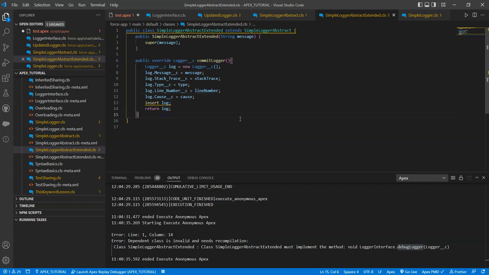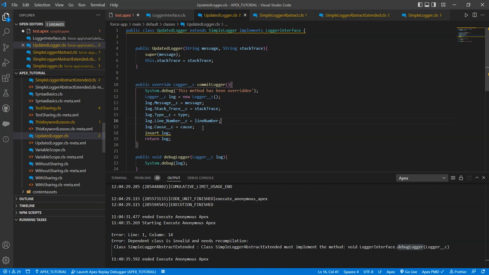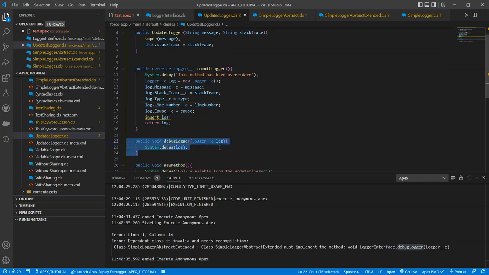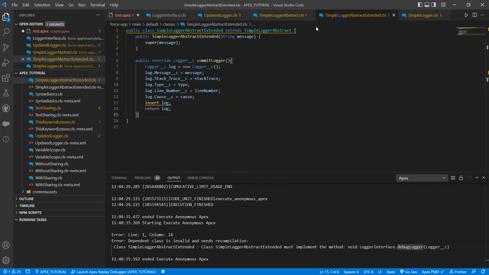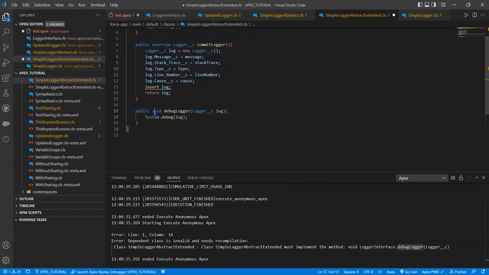So now what we need to do is go to the updated logger and grab the debug logger. Again, the return types have to be the same.